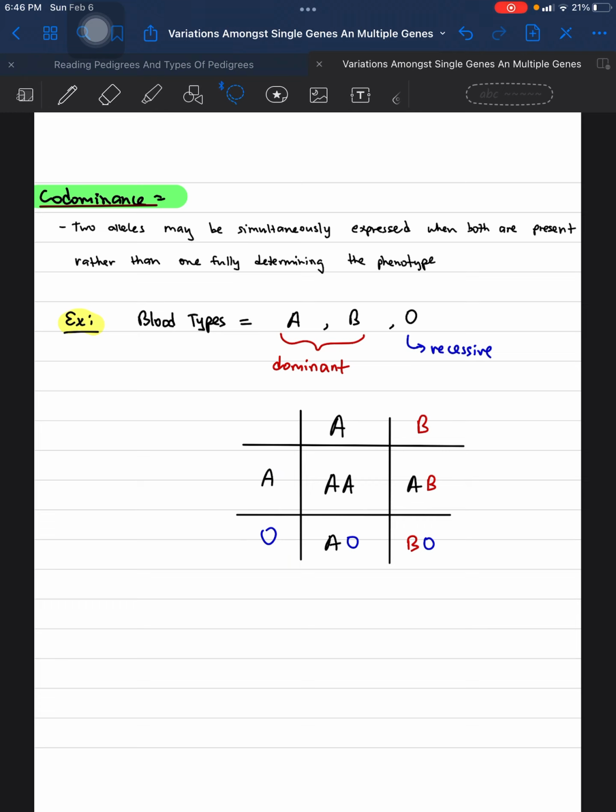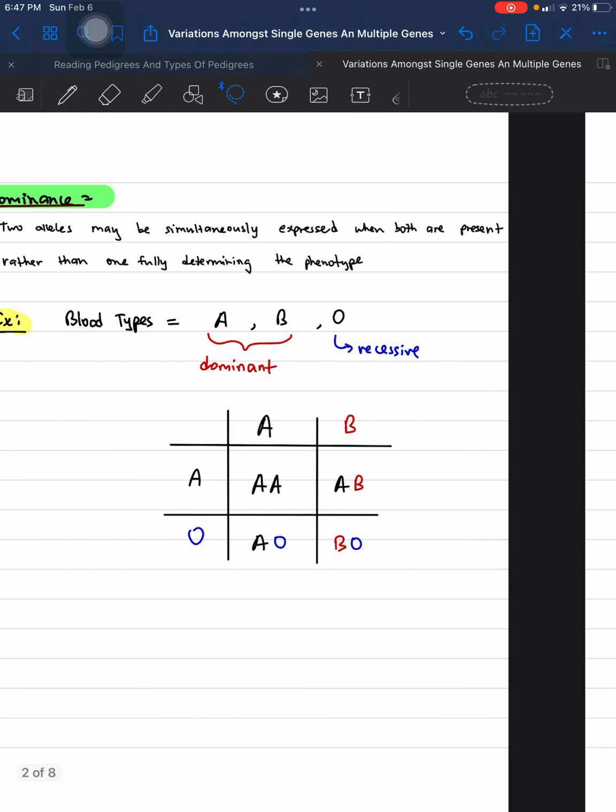So when we do that, we get one individual with A blood type with both alleles being for A blood type. Then we have an individual with A blood type, right, with one allele being A, one allele being O. And in this individual right here, we have both A and B. They're both dominant, so they're both seen in the blood type, and thus they're called AB blood type. And this one, B allele with O, that's B blood type, and B is dominant, and this one, A is dominant.